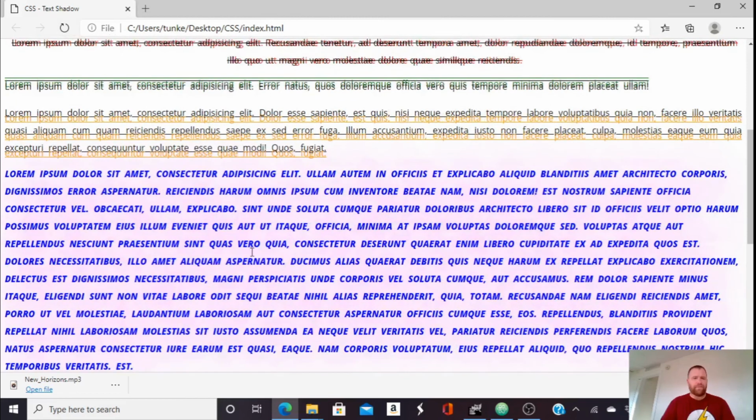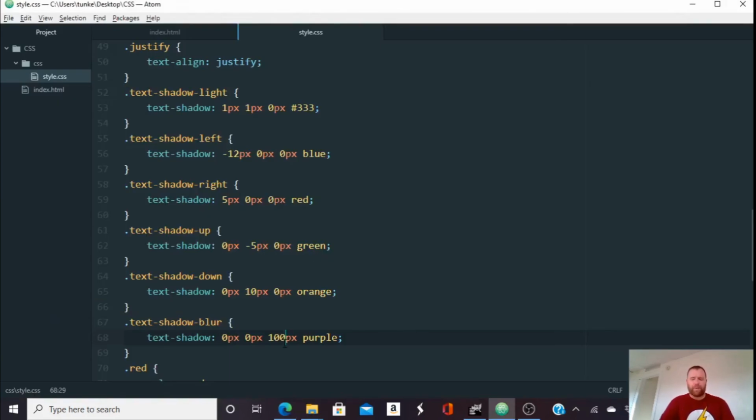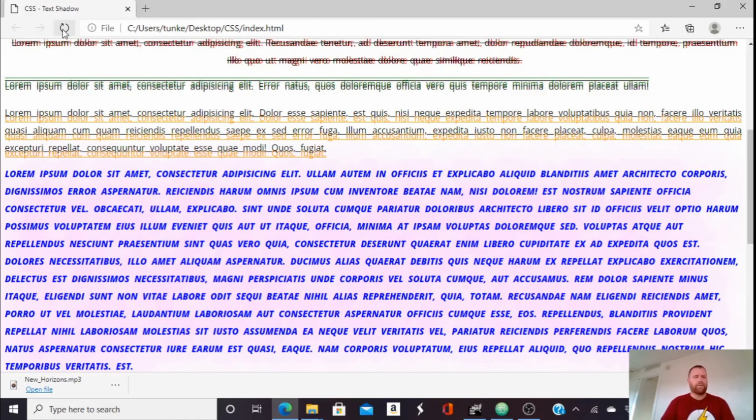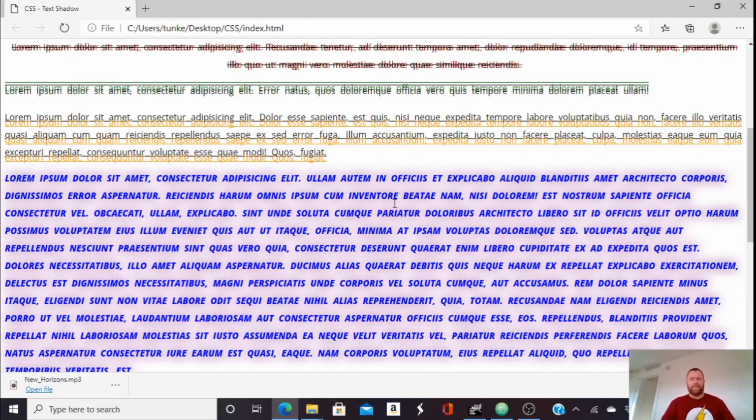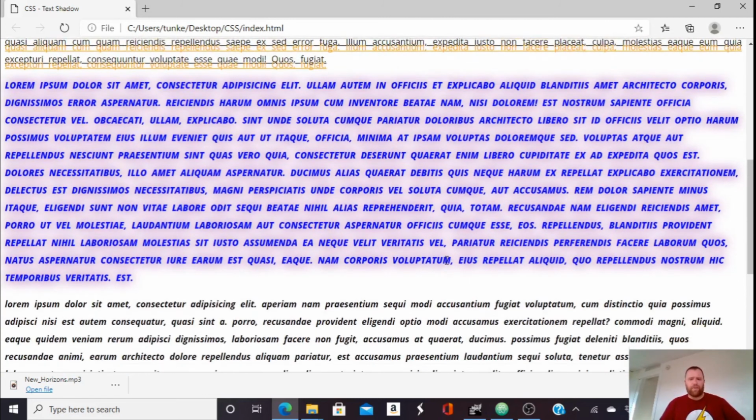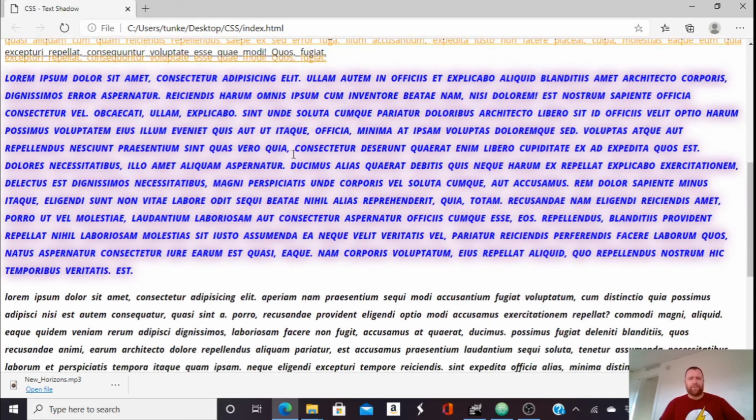No, it didn't let me do that. So maybe too many pixels. So let's do 20 pixels. Control S. Okay. Yeah, 20 pixels, you kind of see it's still blurring. When you go to 100, it doesn't quite work that well for blurring it. But you can see a blur's been added. There's kind of that blue line in between.